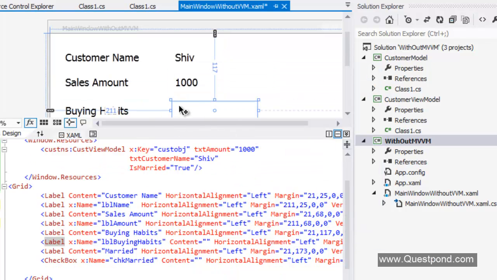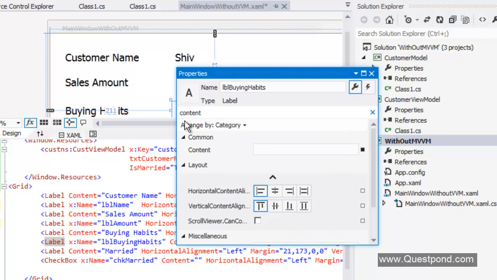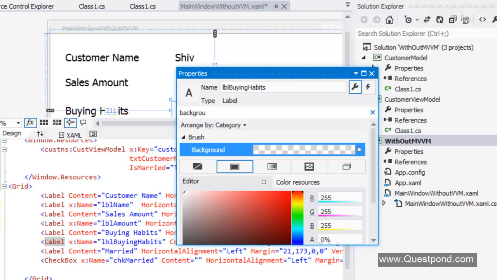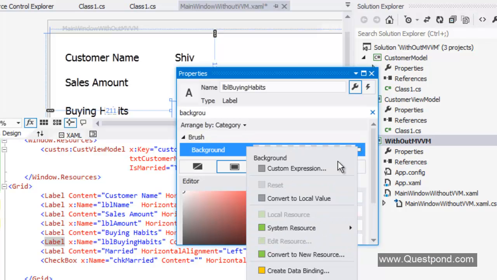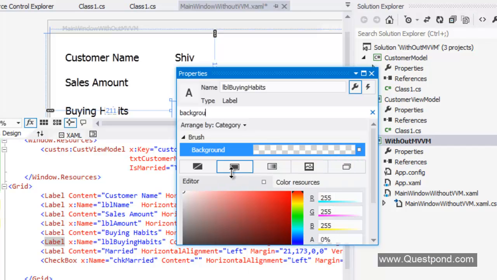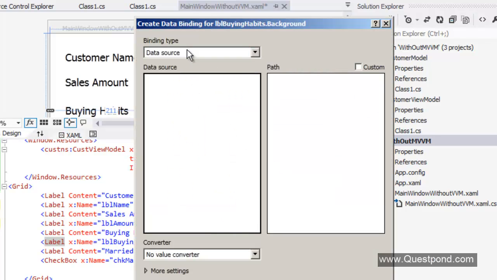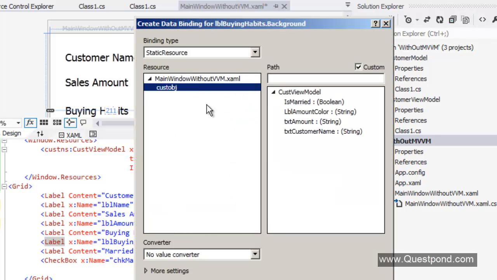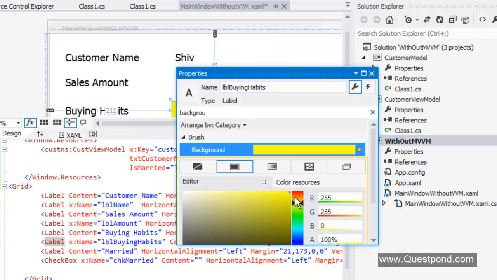Buying habits, this property we will bind it with the color, right? So we would like to set the background color. So this background color will be bound with LBL amount color, right? Okay.